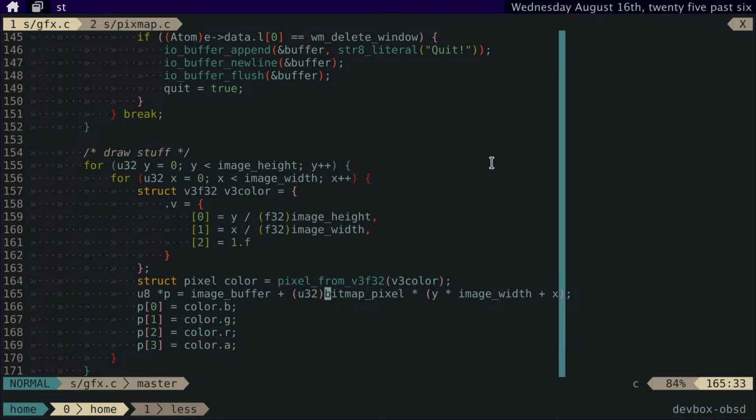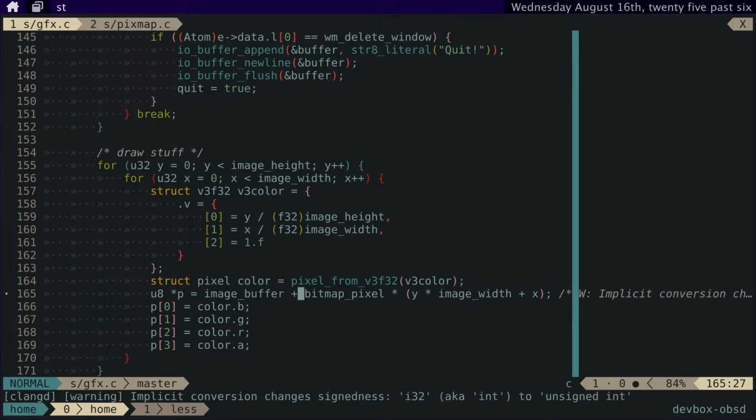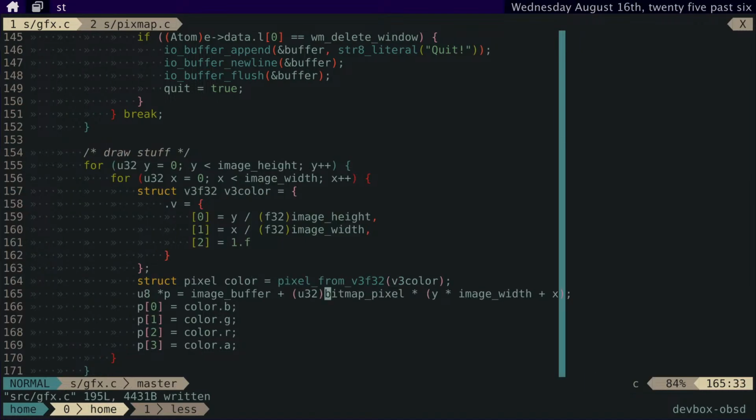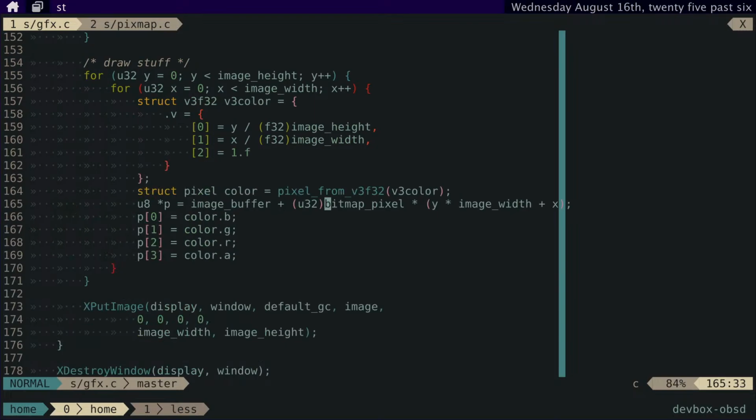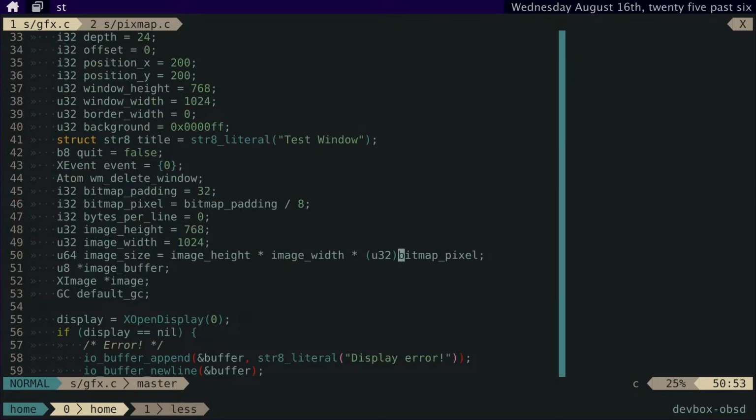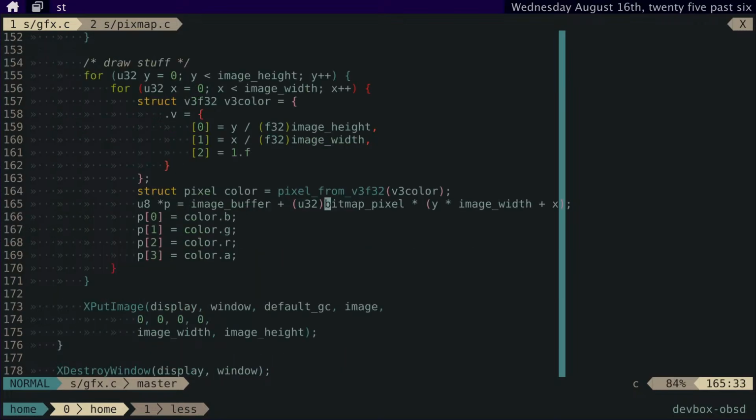And then we've got bitmap pixel. Right. Okay. And then, so that's plus.